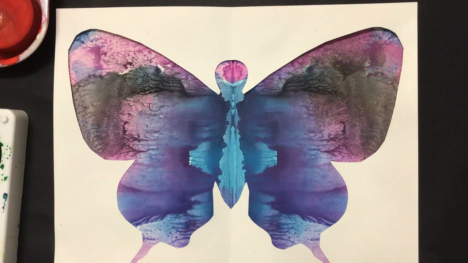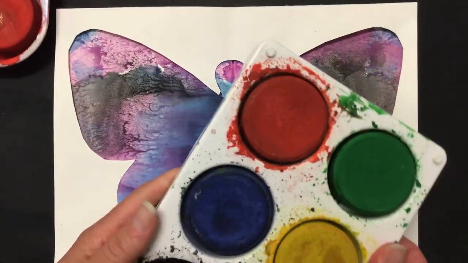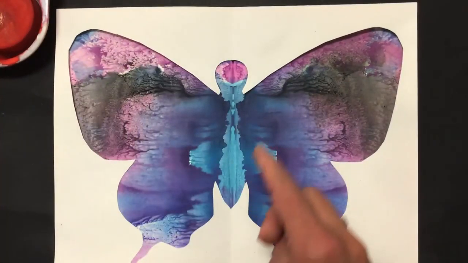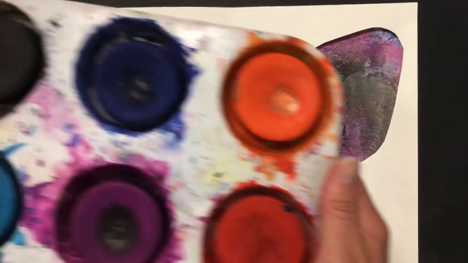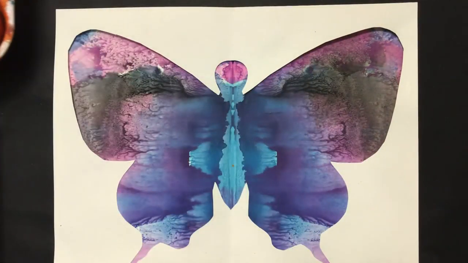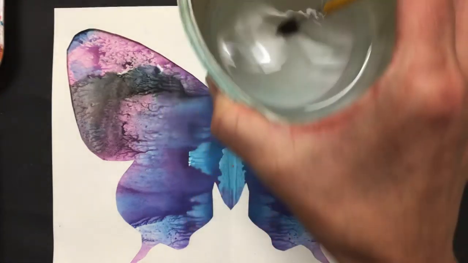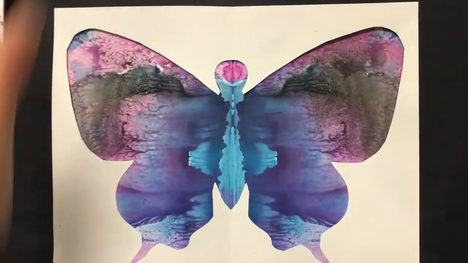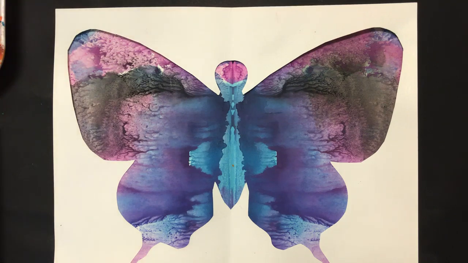First, you are going to need some type of paint. Now, today, I am using tempera cakes, which are a lot like watercolors, but the paint colors are a little bit more solid instead of see-through. So, here are my colors, and I'm going to use mine today, and they need to be activated by water, just like watercolors. So, I've got my cup of water and my brush all ready. So, if you need to gather those things, please do and pause the video.